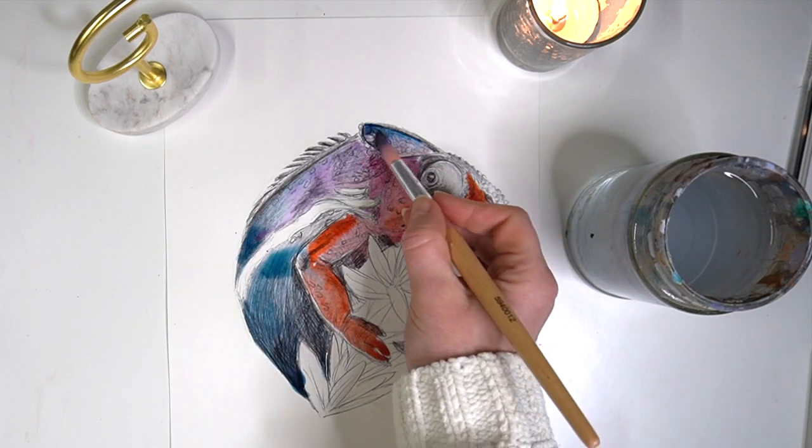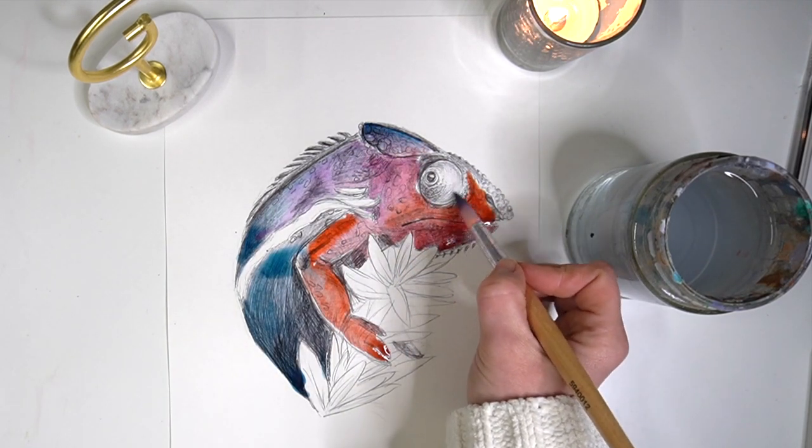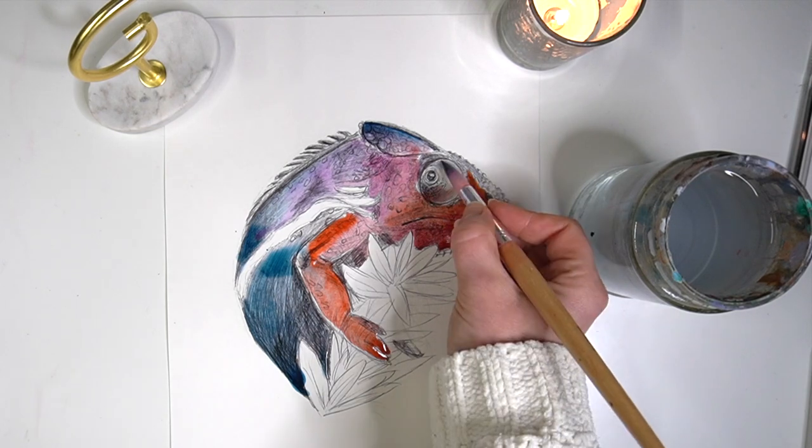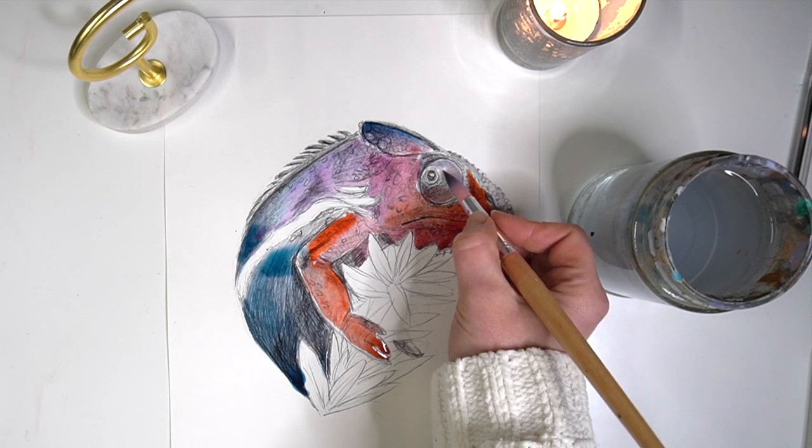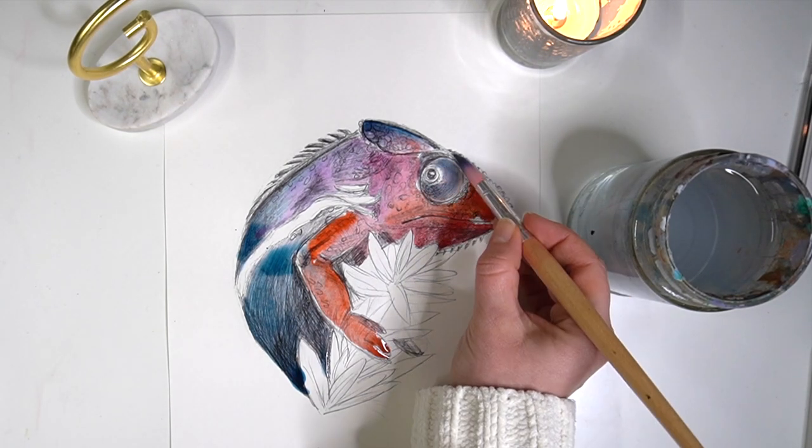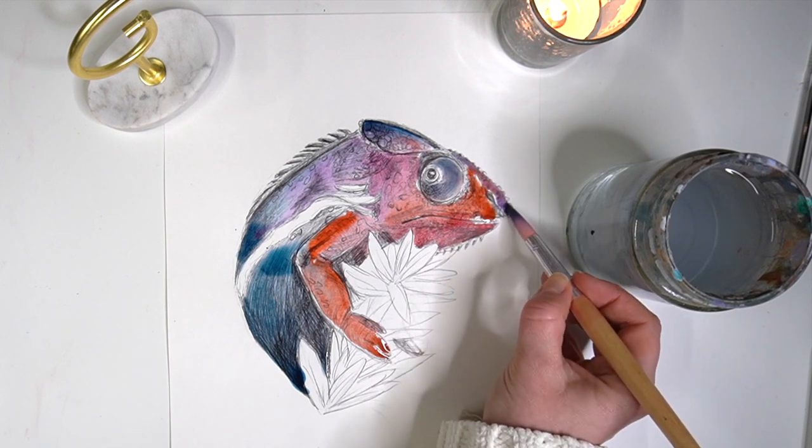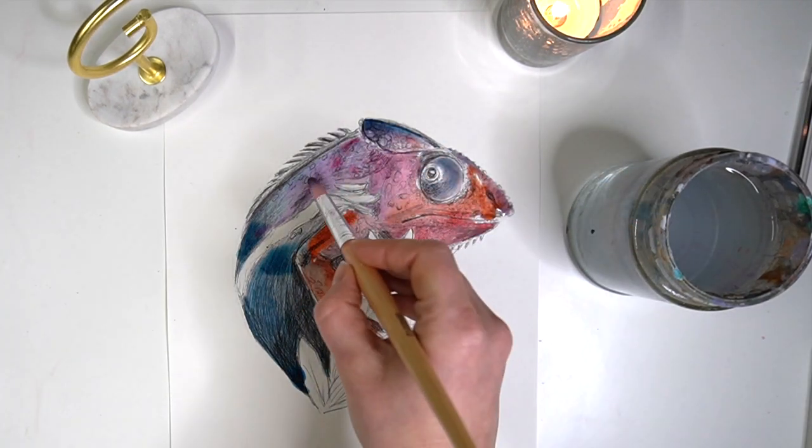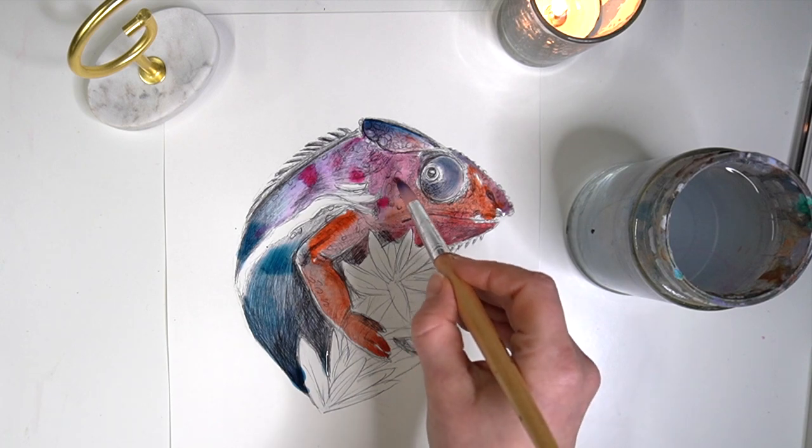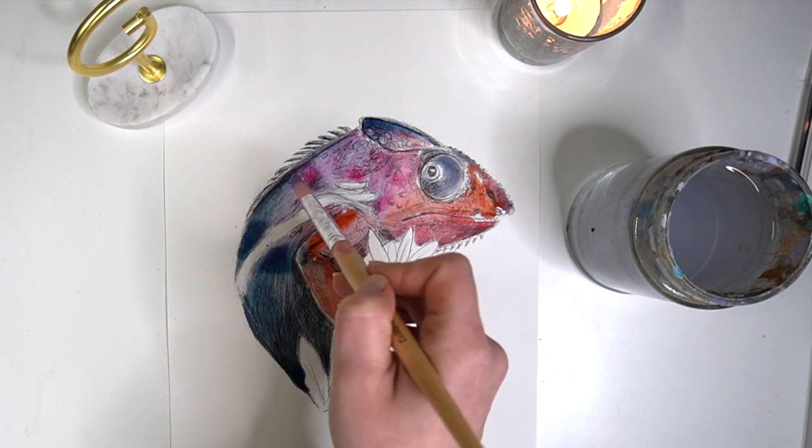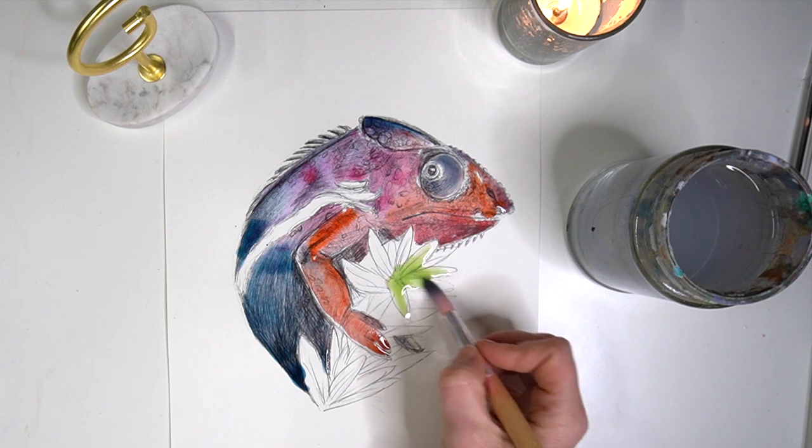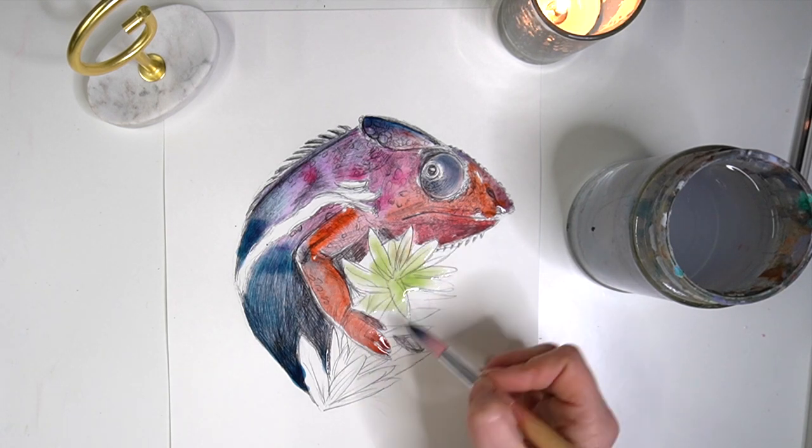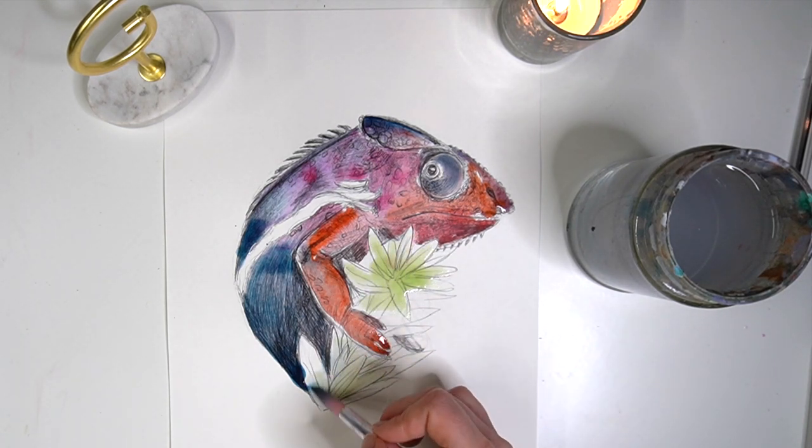I'm gradually changing from my blue all the way to my red across my chameleon to make sure that it looks as though it's got those different colours to it. I'm really pleased with how this is looking. I'm just using the wet-on-wet method and making sure that my colours all mold and blend into one another colour to give the effect of the chameleon changing colour.